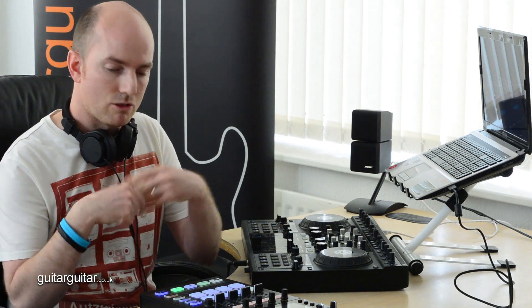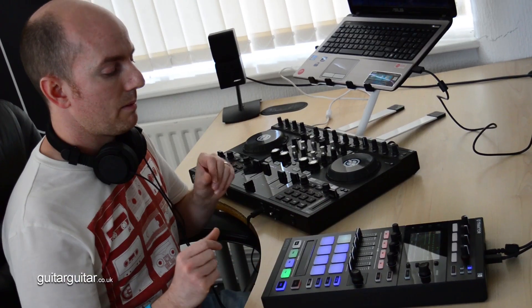So if you're a working DJ, semi-professional DJ, or professional DJ, and you've already got the club's mixer and the club's CDJs, and you want a controller for Traktor to go alongside your DJ setup to control everything in Traktor apart from the mixer — because you've already got the mixer — then the D2 controller is the one for you.